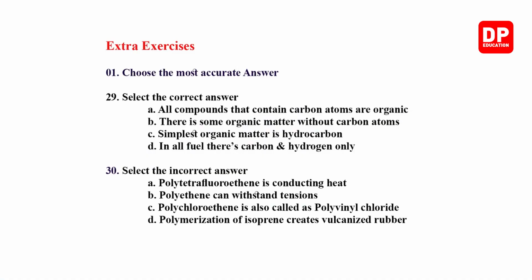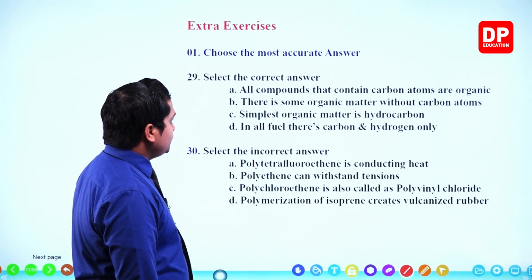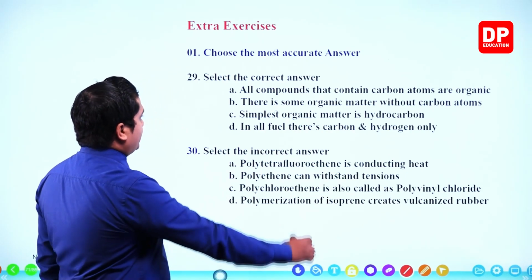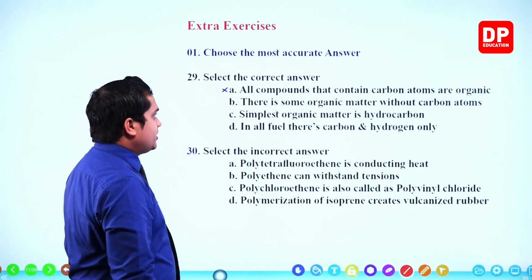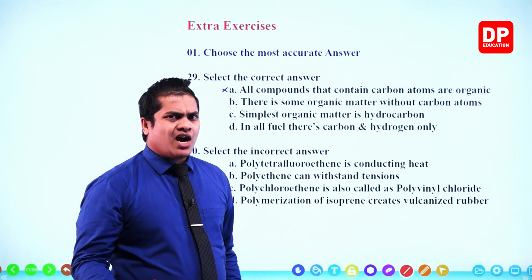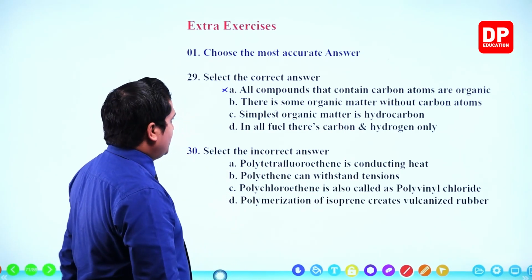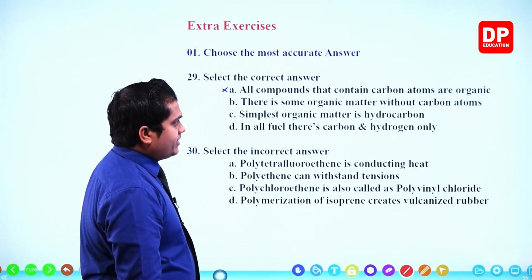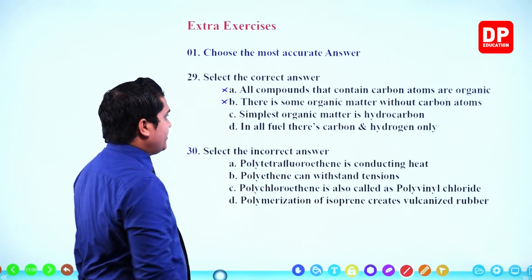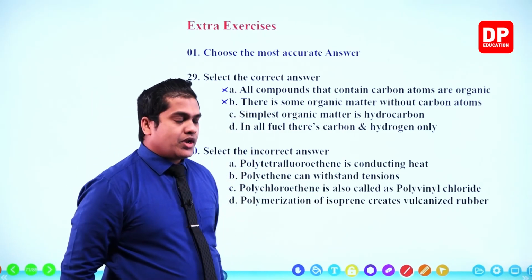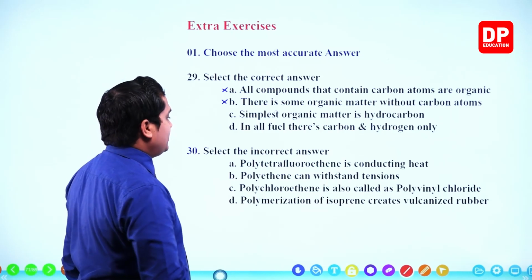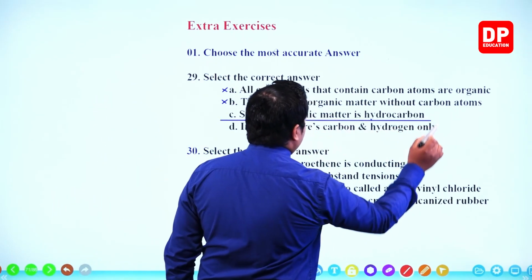Right. Select the correct answer. All compounds that contain carbon atoms are organic. Incorrect. Not everything which contains carbon atoms is considered organic. Sodium carbonate is not organic. Carbon dioxide, not organic. Next one, there is some organic matter without carbon atoms. Once again incorrect. In order to be organic, it should definitely contain at least one carbon atom, right? Next one, the simplest organic matter is hydrocarbon. Now that is correct, my dear children. This should be the answer.